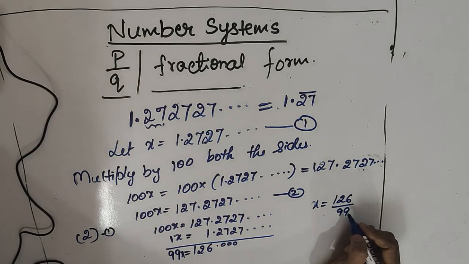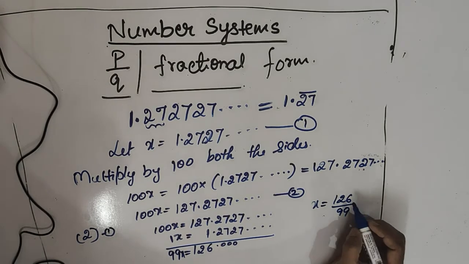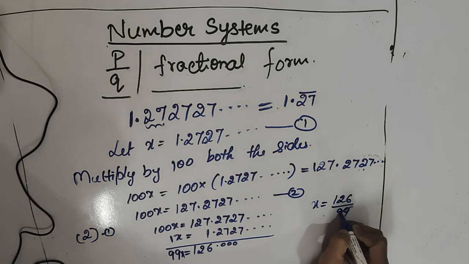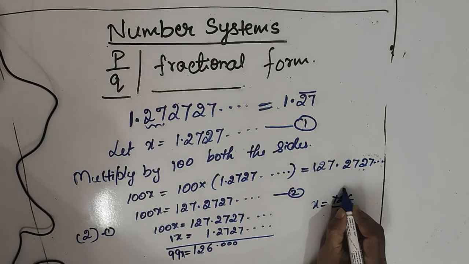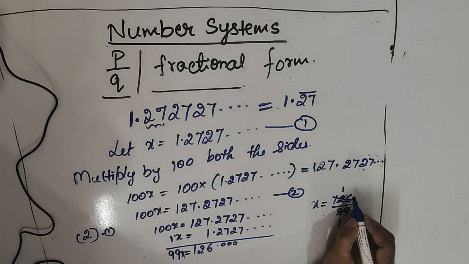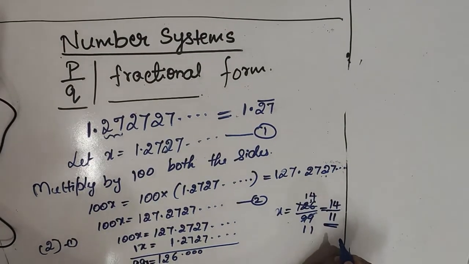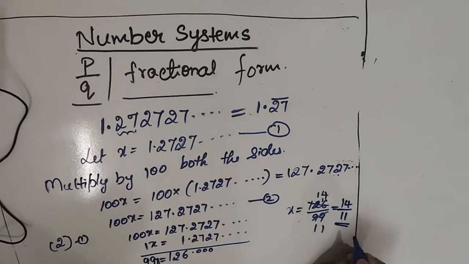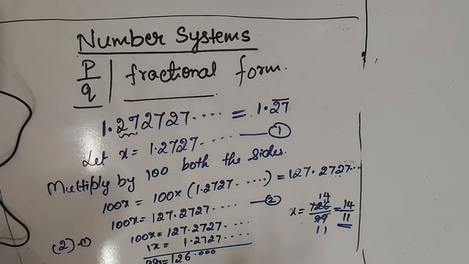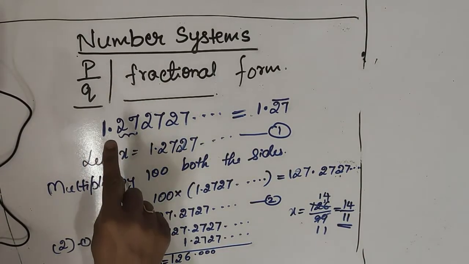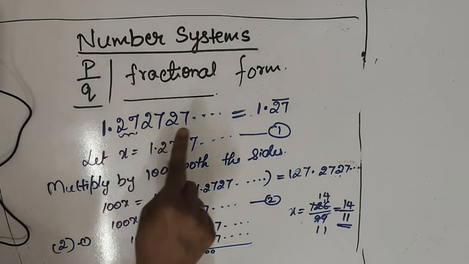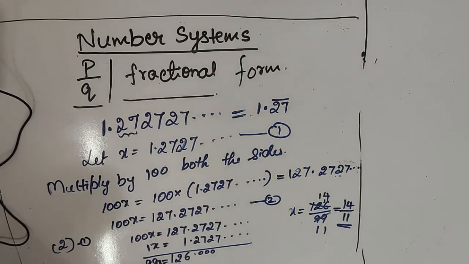It is possible to divide. If you know the table, always in maths you have to leave the answer in the simplest form. That is good. If it feels difficult you can leave it, but this number will go in 9. 9 1s are 9, 9 11s are 99, 9 14s are 126. So the fractional form is 14 divided by 11. So understood, I think. This is the fractional form. It is a little different: in the last problem only one number was repeating, here two numbers are repeating. Next we will see some other problem.